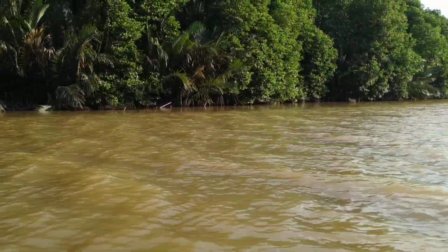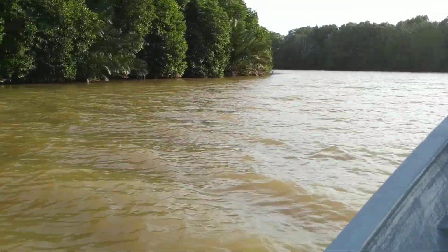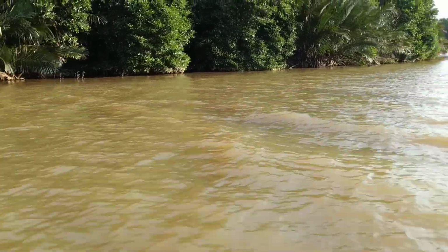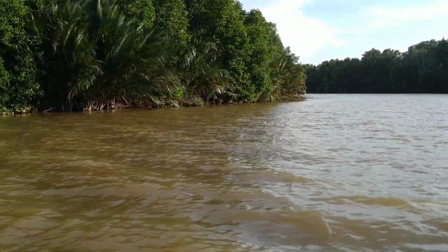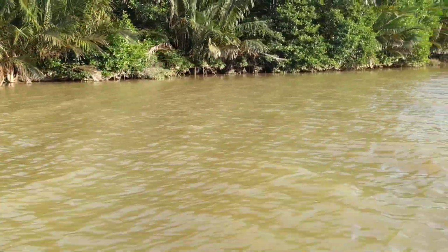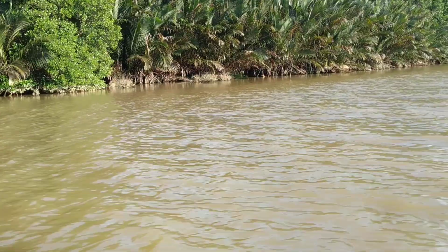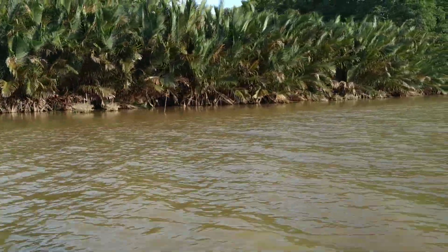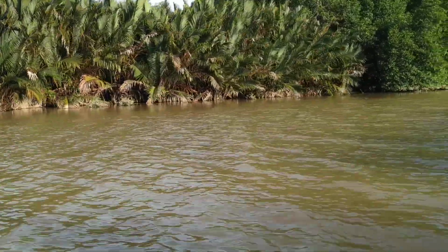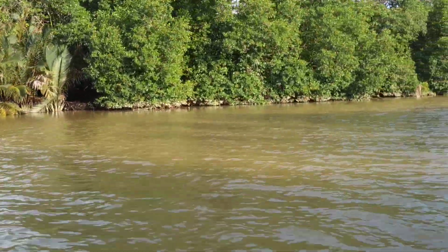At the lowest couple kilometers, those are actually quite wide. I guess you could even use them for some smaller or medium-sized ships. They just don't use them because there are no towns upstream now. Let's see. We have passed a lot of bigger Nippa Palm thickets now. I haven't seen any fruit here. The beaches are covered with the fruit which fell off probably a couple weeks to months ago.